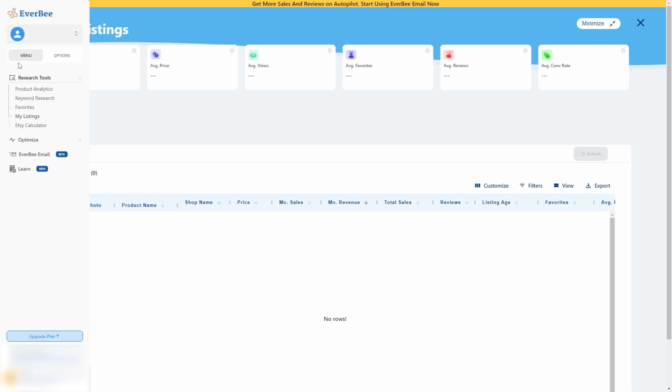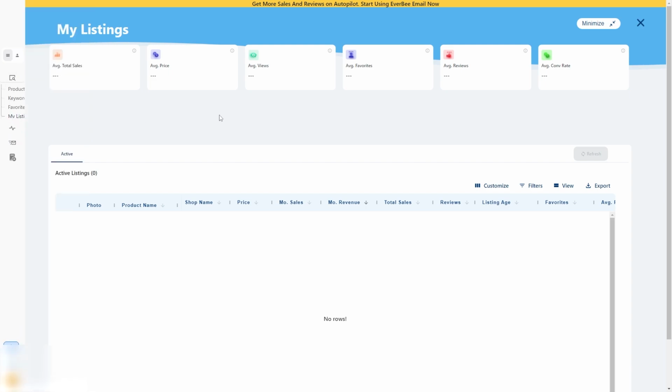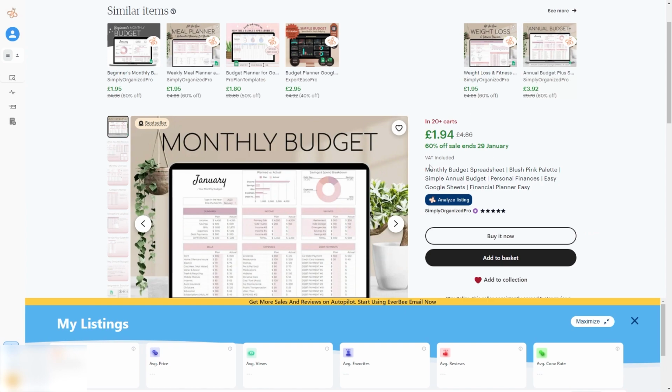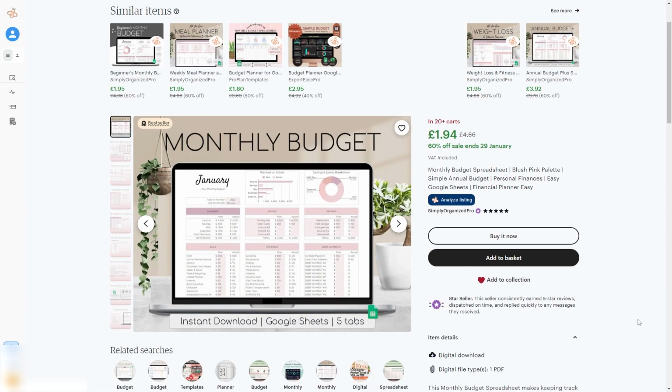But other than that, the Everbee Chrome extension works pretty much the same as Everbee itself does. It just integrates into Etsy, so you can use both at the same time, and you can use those Everbee buttons to find the keyword research, and also some product analytics. However, everything else will pretty much work the same, and we can just choose wherever we want to go. And when we're done looking at the Everbee screen, we can select Minimize to go back to Etsy, and we can click the X to fully get rid of it and just have this little sidebar.